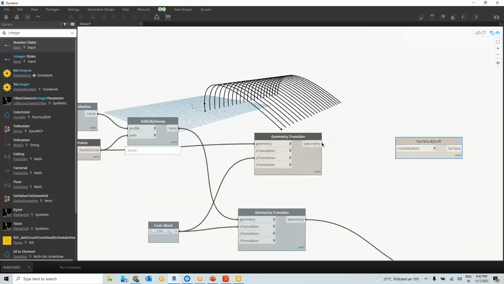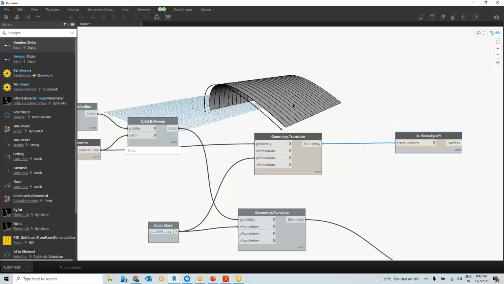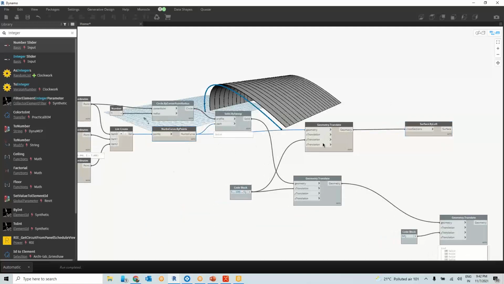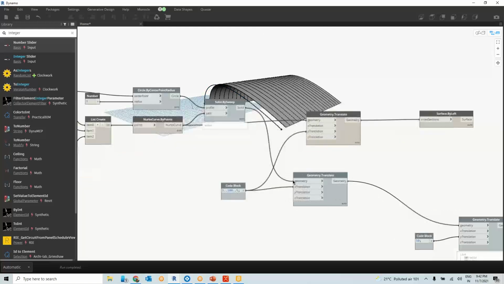So when I connect this to the cross sections, it has converted, but we missed something here. This is a null curve from Curve.ByPoints, and I don't want to use this anymore. Let me disconnect this.